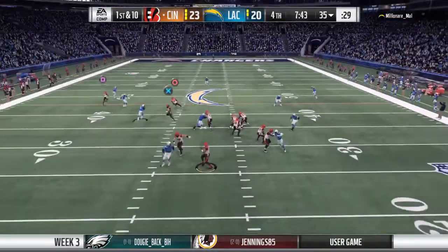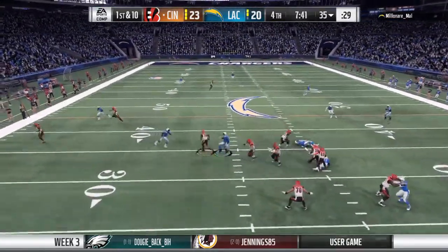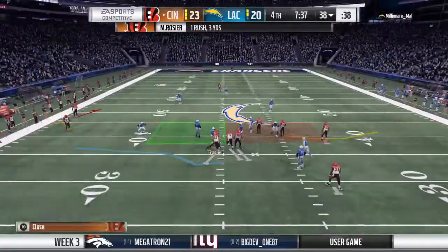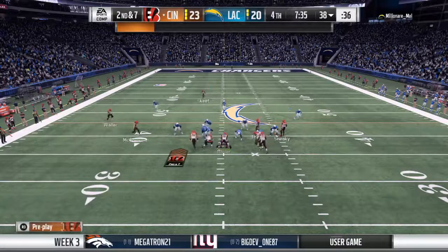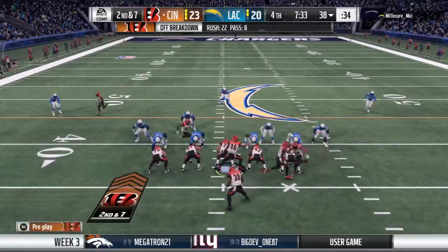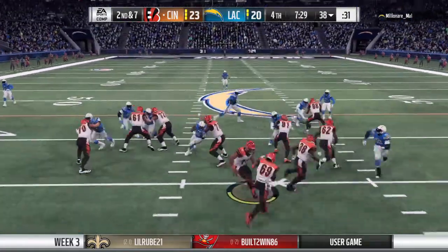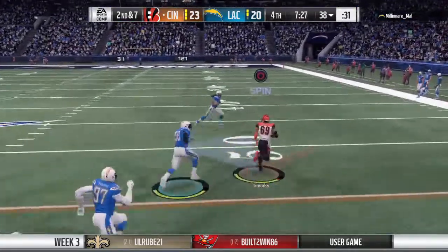They go play action here on first down. Steps away to his left. And he'll be brought down shy of the 40 at the 38-yard line. He'll get 3 yards on the scramble there at second down. Yeah, he only gets a few yards on 1st and 10, but he's better off doing that than throwing an incompletion or even worse, an interception.